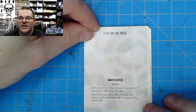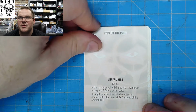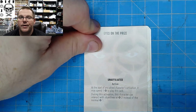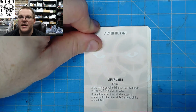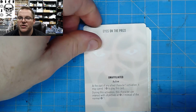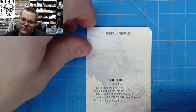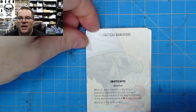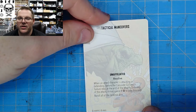Eyes on the Prize. Unaffiliated, at the start of the character's activation, it may spend 1 to play this card. During this activation, this character can interact with objectives at range 2 instead of the normal 1, so it gives you some objective play options. Also remember, range 1 is 1 inch, range 2 is 3 inches. So although it looks like a double, it's actually triple the physical range on the table for activation. It's good. Yeah, I don't know. Not my kind of card, but I mean, objectives win the game, so there's definitely use for it.